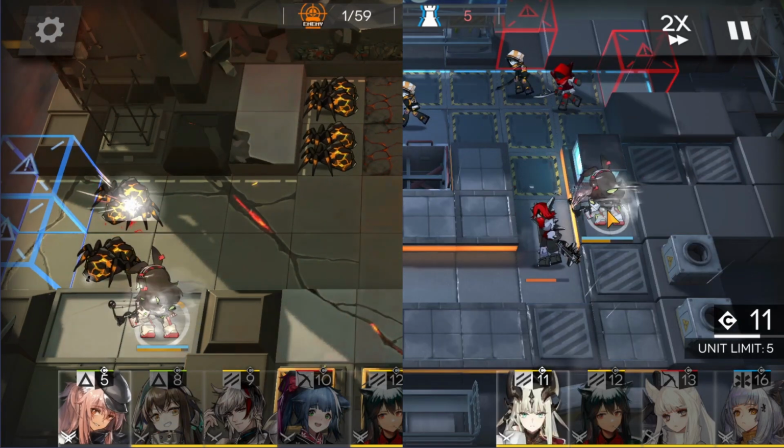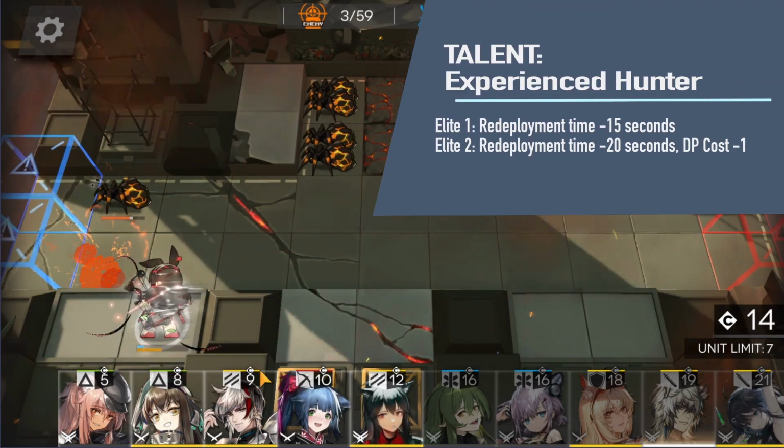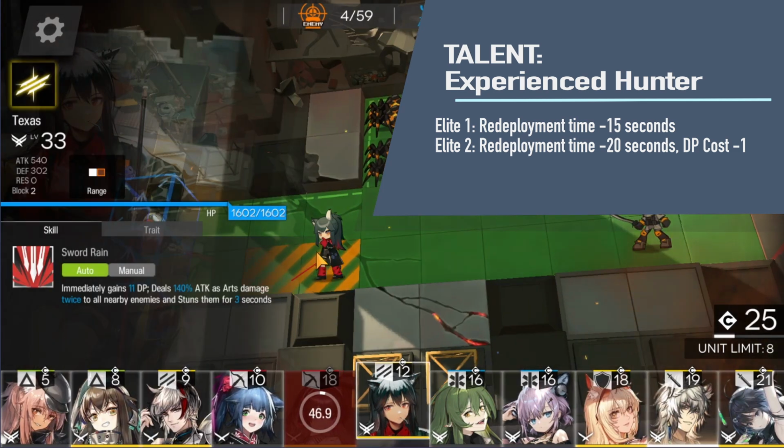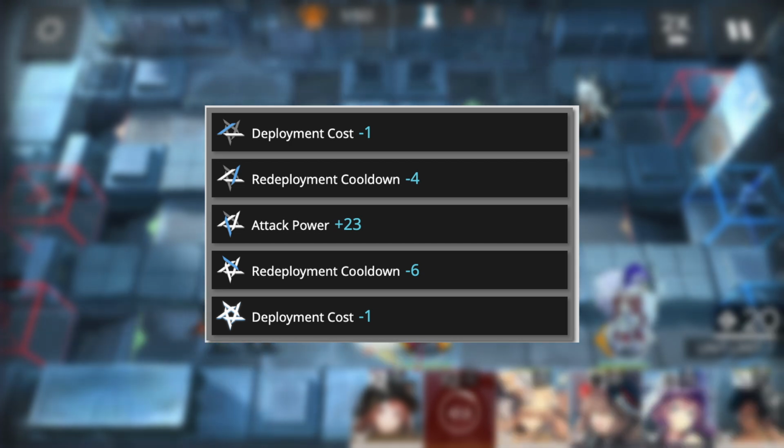This ability comes from her talent, Experienced Hunter, which reduces her redeployment time by 20 seconds at Elite 2, as well as reducing her DP cost by 1. You can reduce the deployment time by an additional 10 seconds when April is at pot 6.